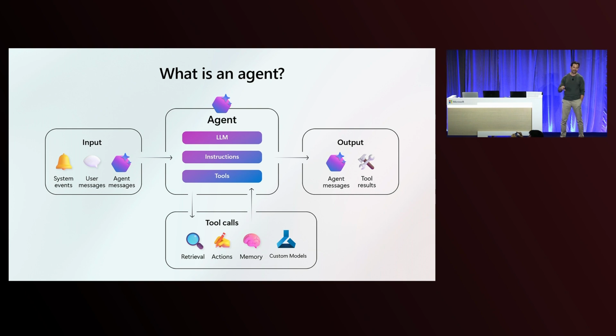Now, just to set baseline context, if you haven't gone to any of the other sessions this week, because we're all talking about agents right now: an agent is basically just a program that uses an LLM to control the flow of the business logic inside the application. It's a microservice with a little brain, which is a model. And just like any other microservice, it takes inputs, whether it's system messages, user messages, prompts. If you use ChatGPT, for example, those are user messages. And then it decides what to do with them.